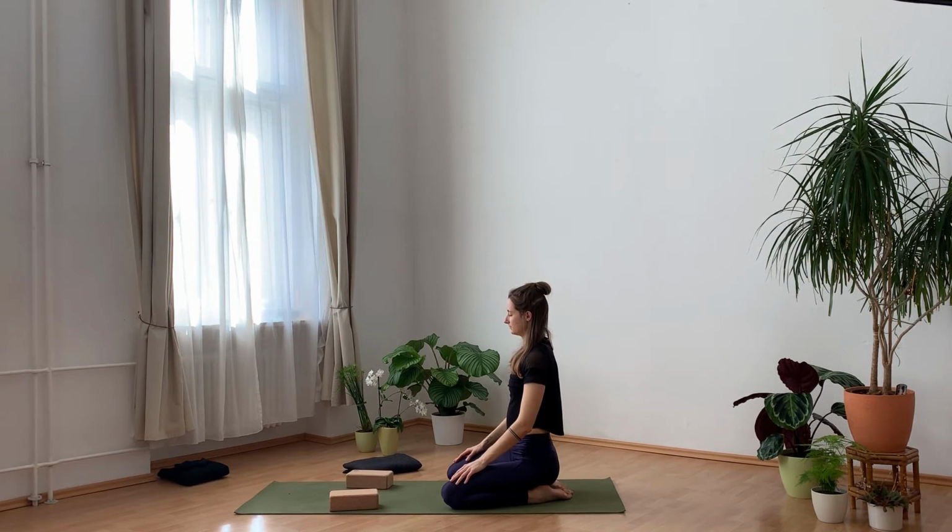Take a few breaths here with your eyes closed, feeling the effect of the posture. Feel free to find some gentle movement through your neck or the shoulders.